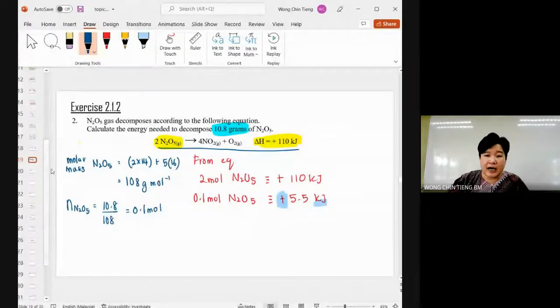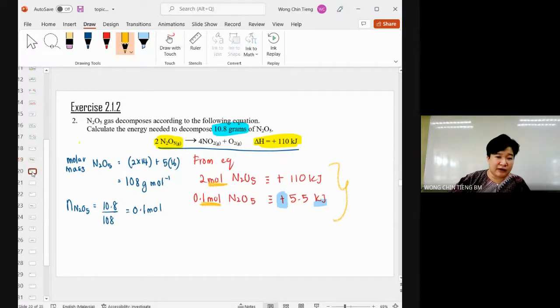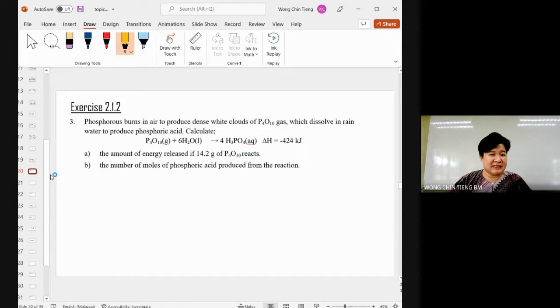Nothing big deal. To be very honest, this question is not really anything. I just want to remind you of one thing: I want everything compared in number of mole. That's it. Because if this comes out, you should know what to do, as this is your Sem 1 question. So it shouldn't be a problem.